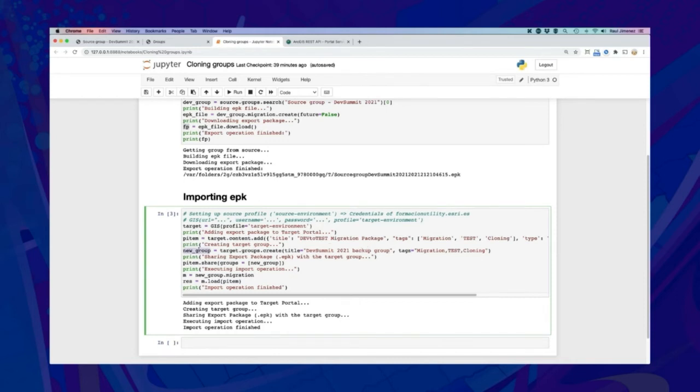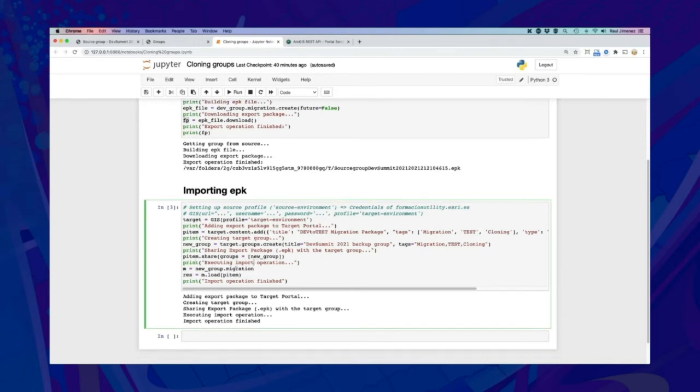And this new group is the one I'm going to be sharing the item with. So the item is going to be shared with the group. And now I'm going to run the import operation within the group. So I'm taking the group, I'm taking the migration.load, and it's running on the package item, which is the package itself.